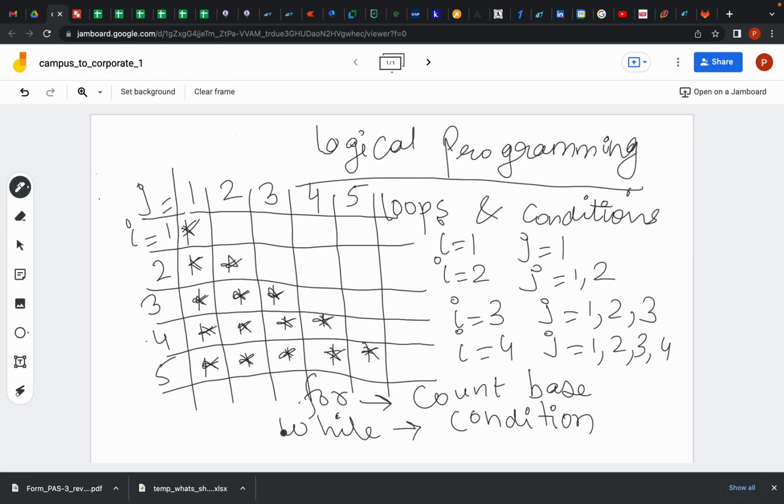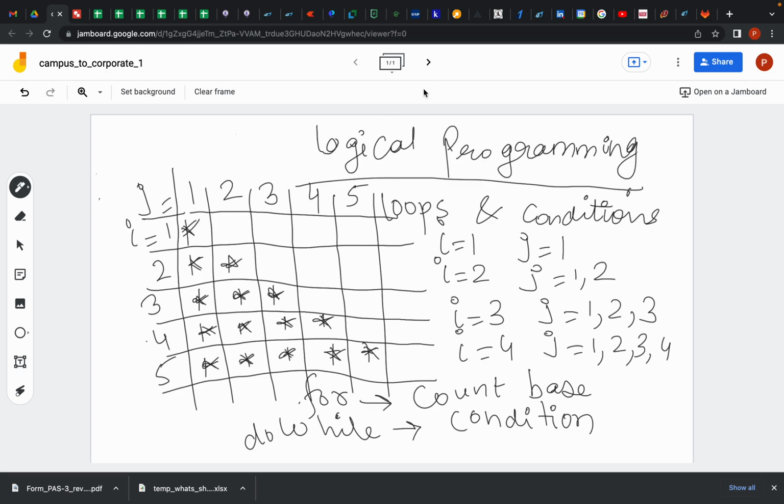And there is a third type of loop which is called do while loop. Do while loop basically says at least perform the task once, and then based on the condition you perform n number of tasks till the condition is satisfied. So while loop can execute 0 to n times. It might not execute because the condition was not true. Do while loop says I'll execute 1 to n times. And for loop is purely on count.